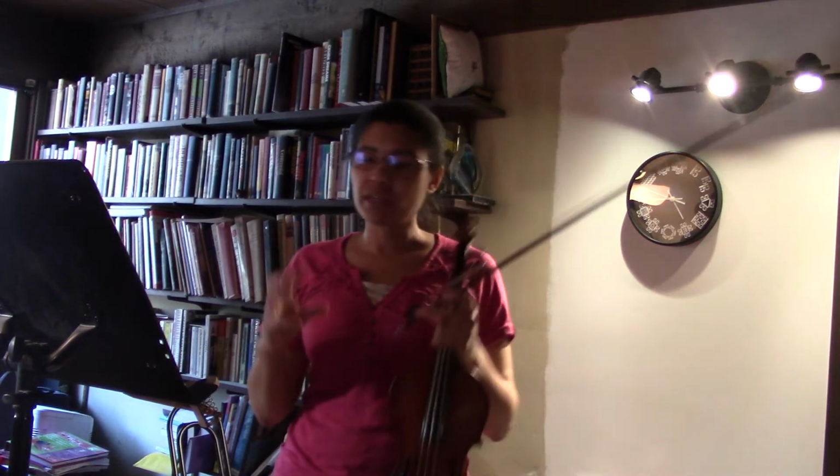There's a recording on Canvas that you can play along with. You'll see how it fits in. It's a really, really cool little counter rhythm, okay?